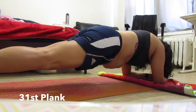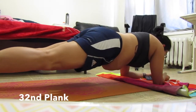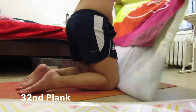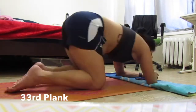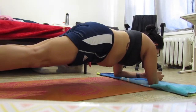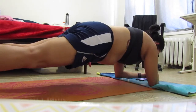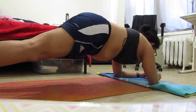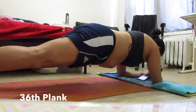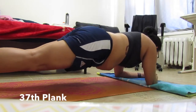And as we continue on with this planking, like I said, I wanted to just be completely honest with you. These are things that I thought about myself, that if I just did a whole bunch of core moves in one day, then I would all of a sudden feel so much better. But as I've grown through my own fitness journey, I'm realizing it's just the challenges that I put myself through. And I know that I'm much stronger than I think, and at times I need to really just buckle in and take out all the negative self-talk that I might have and focus on my task at hand.